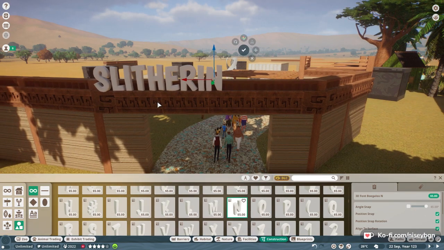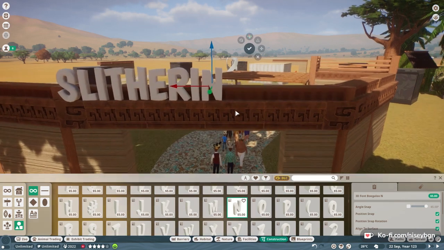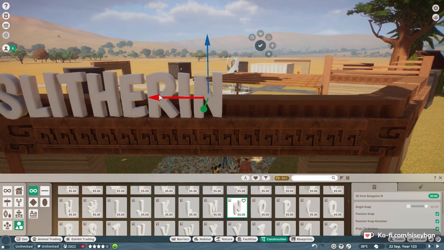I guess maybe we can do slithering here and serpents. We could do that. We could do that totally. Did I already place this? No. Sorry, I'm thinking through things at once.